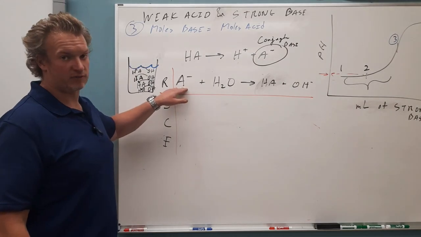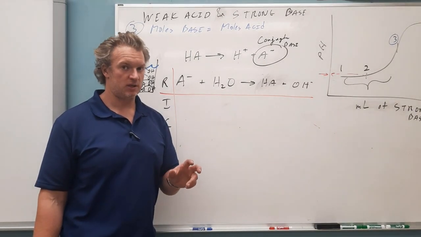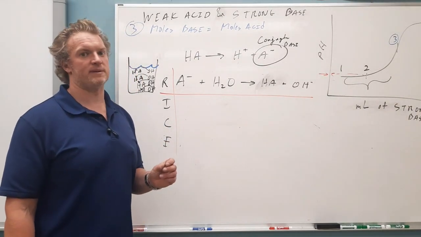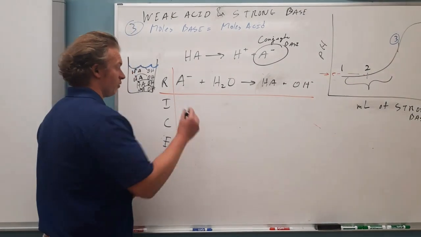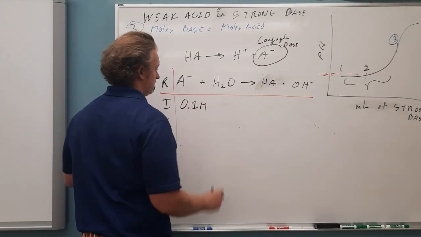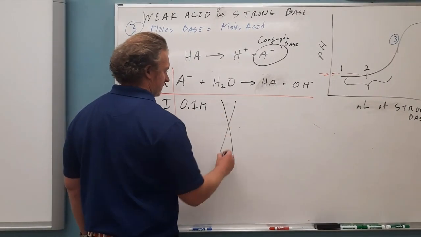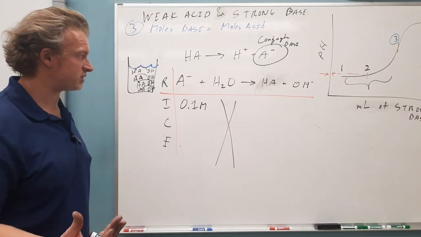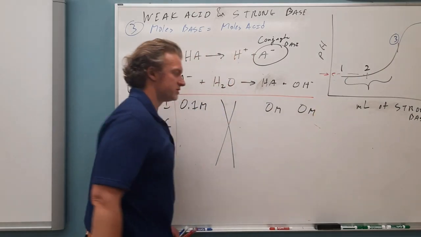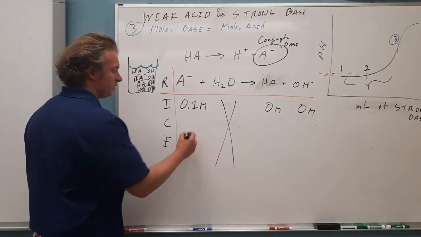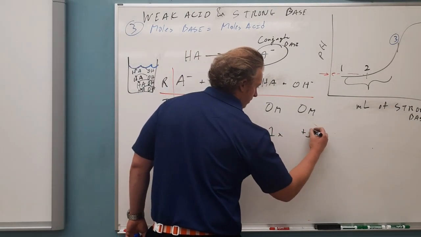The molarity of the conjugate base is whatever we started with in moles of acid. When we set up this experiment, you know how many moles of acid you put in there, and if all of it has been converted, then we know this concentration. I'm just going to put 0.1 in there as a placeholder. Liquid water, I don't care about it for Rice tables because it's not in the capital K expression. HA, zero molarity there. This is going to go down, this is going to go up, and this is going to go up.